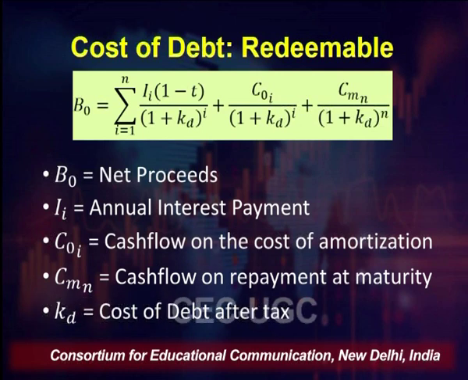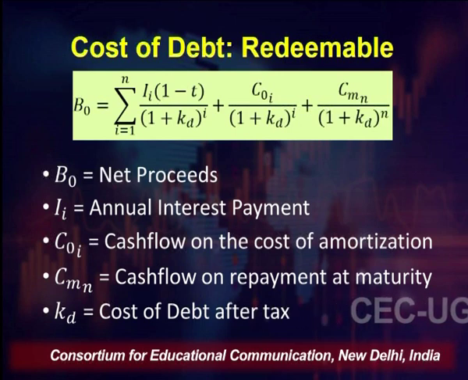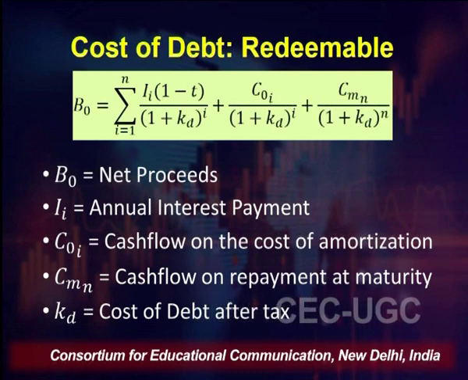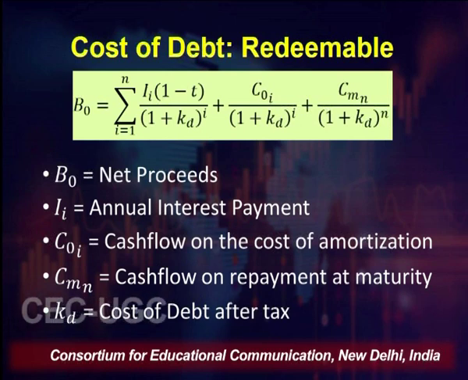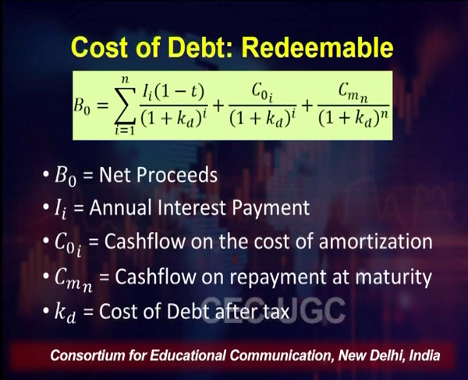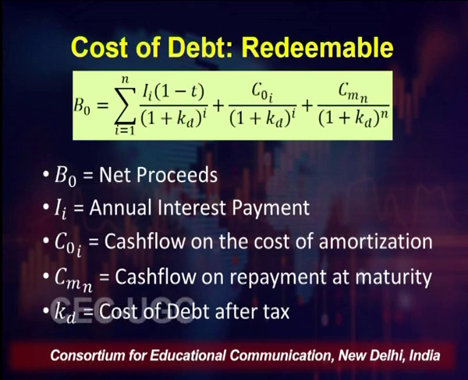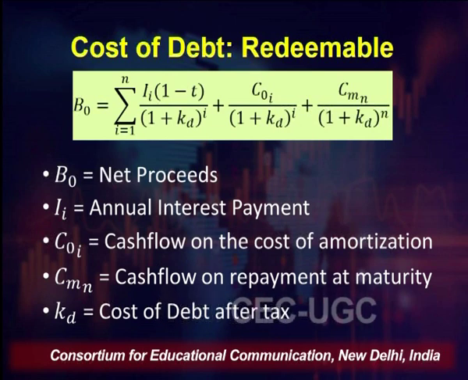Okay. So, interest that has to be paid on a regular basis. In the first part of the equation, the equation which might be visible on your screen, you can see that we have taken the interest amount, and we will use summation because the interest has to be paid for 10 years, and we will add these interest values for 10 years. So, the interest amount that needs to be converted into present value will be interest, that is I, multiplied by 1 minus t divided by 1 plus Kd. Kd is cost of debt raised to the power i. i is the time period for which you have raised the funds. Okay. We will add this for 10 years.